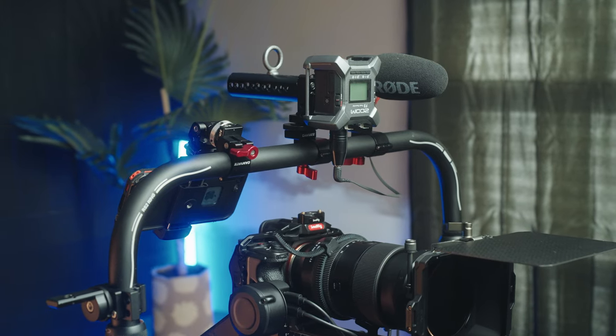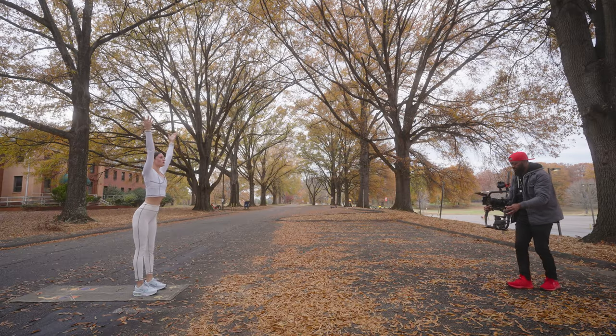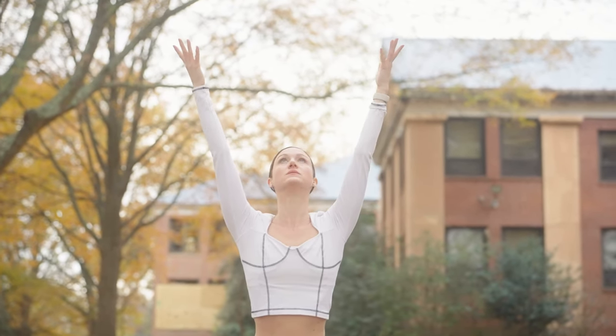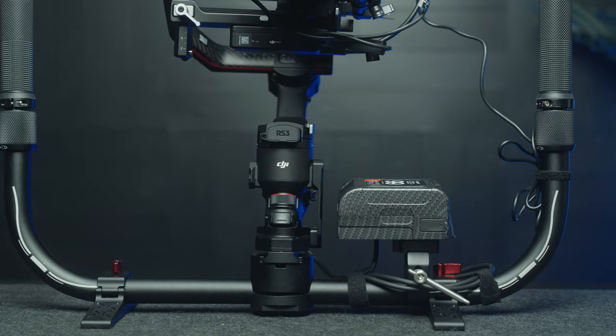So who is this ring grip for? If you want to mount accessories to your gimbal — like a monitor, audio recorder, or a microphone — or if you want to use heavier lenses like the Tamron 35-150 or even a matte box, and you want to build your rig up and still get smooth tracking shots, this ring grip is for you. After using it, it gave me those Ronin M vibes — the Ronin M was really one of my favorite gimbals, it was just hard to put down without a stand. But with this ring grip having feet and two hands, it felt really good. I was shooting at 100 millimeters and it was still smooth.